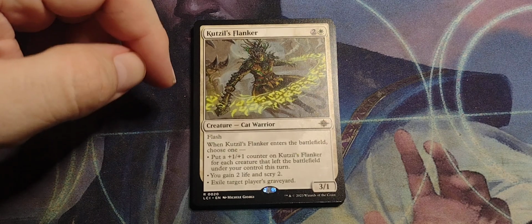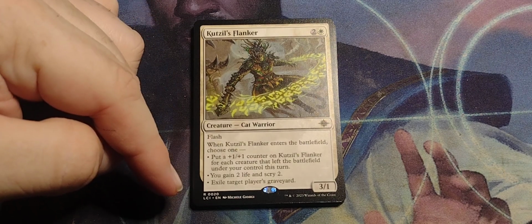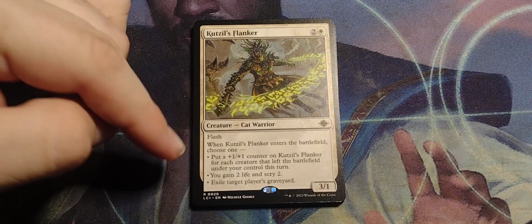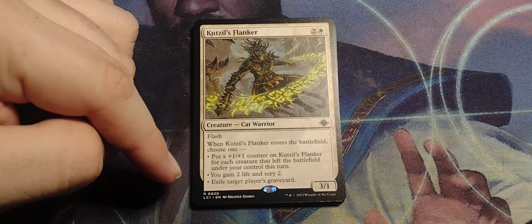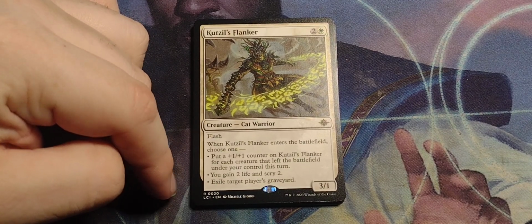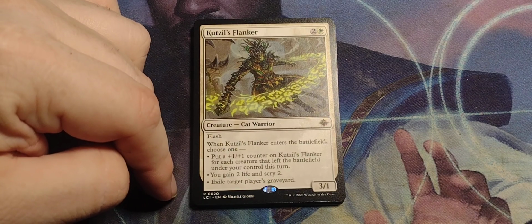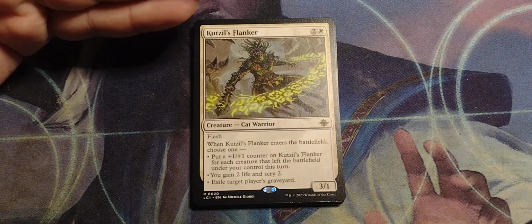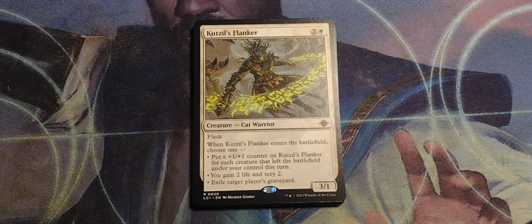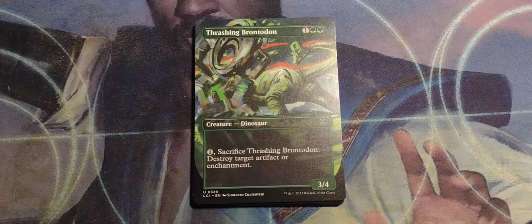Flanker's pretty good. Like I said, oof. You can find a way to bounce that and you can get a couple of those things going on. Exile target graveyard is always fun. Just in general, your entire graveyard is gone, and it really upsets players. It's funny. And then I laugh because they're upset. Not maliciously, not evilly, but just like, you had a plan.